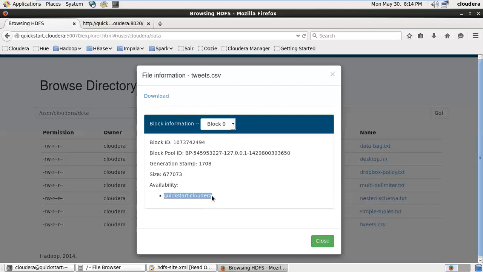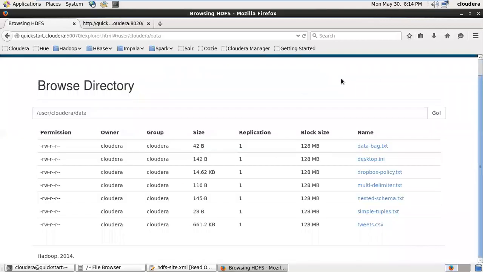Since I have only 1 data node, in your quickstart VMs you will always see just one host name here. But I will try to show a real-time cluster as well, with blocks residing on different host names.